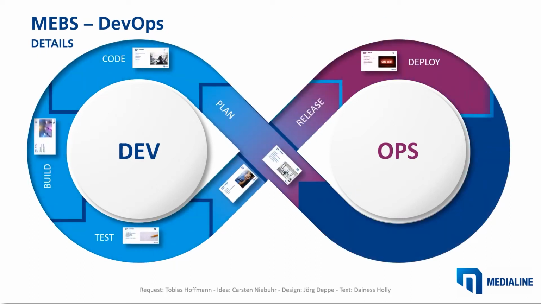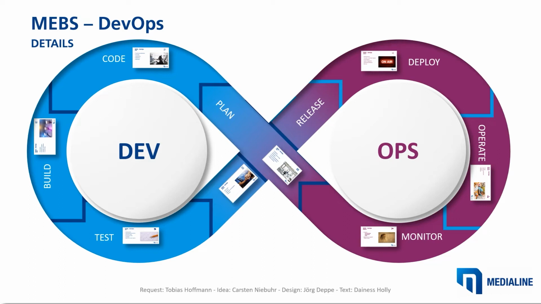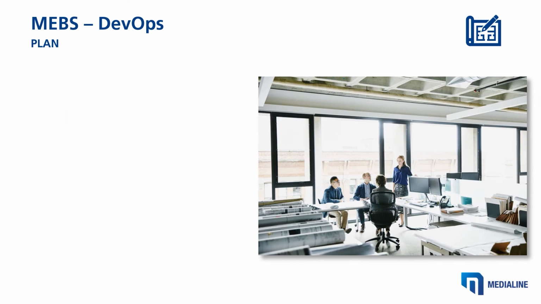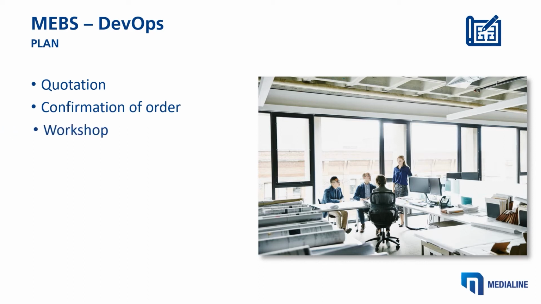We will now take a further look into the details, beginning with the phase known as plan. Once a business decides they would like to implement a new software, the planning phase begins. The first thing, a quotation is sent out to the client or the possible client containing all the possible costs for the execution of the project and the implementation of the software into the business. Once the terms and conditions and costs are agreeable on both sides, a confirmation of order is sent. This marks the beginning of the project.